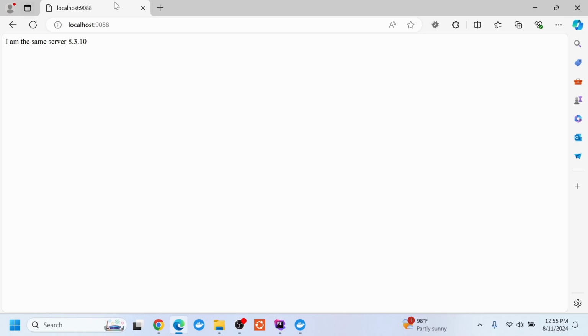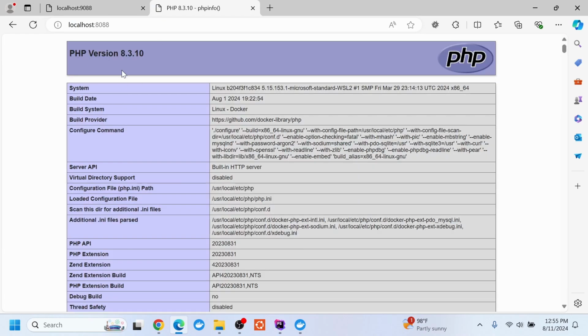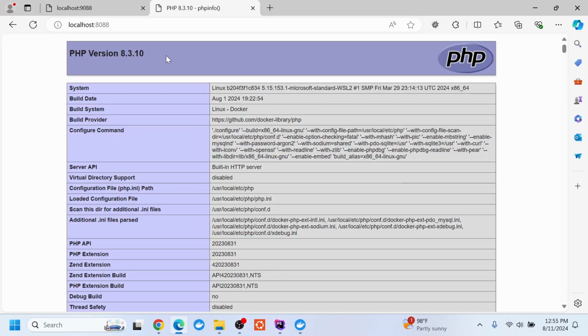So we can contrast that with our localhost 8088, where as we change the code, it's changing dynamically. Over here, no matter how much we refresh, it doesn't change.